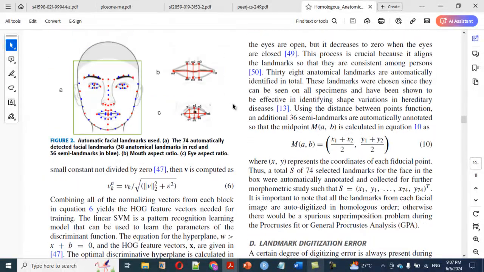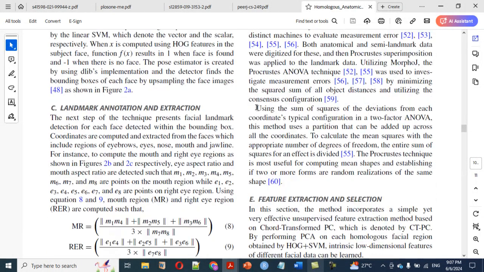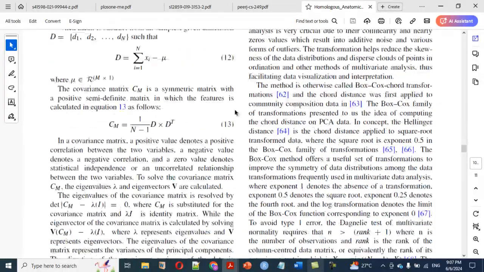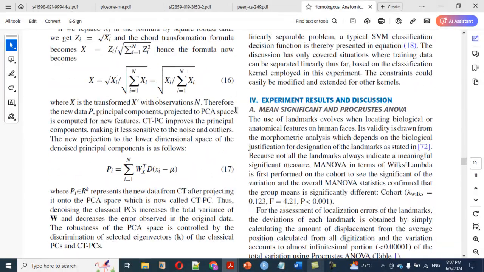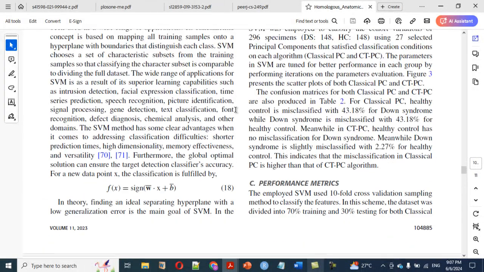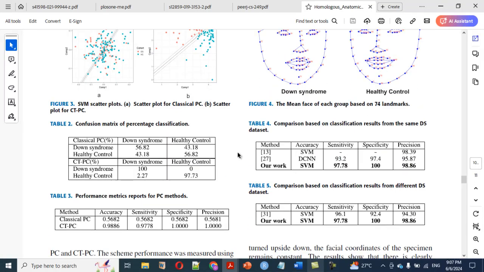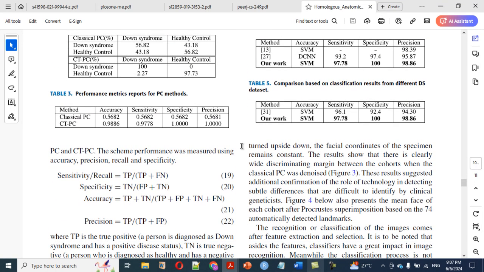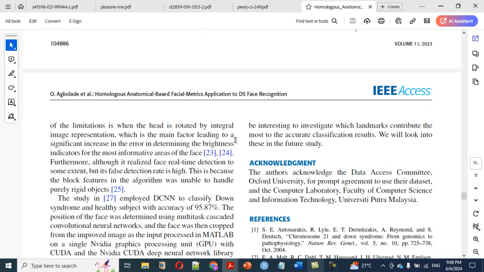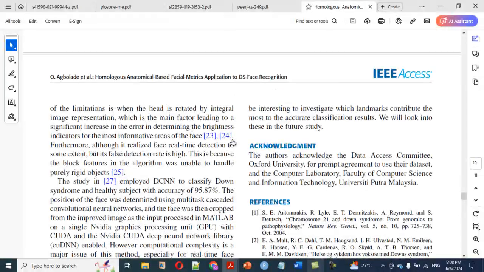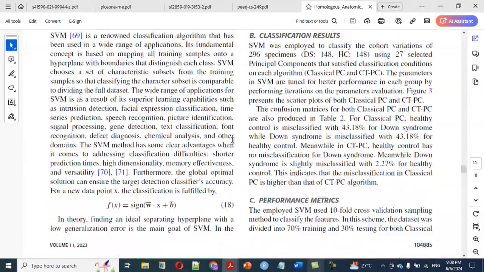All right, so this one uses, as you can see, an interface like the one you saw before, and you can see how it's created here. Okay, how the landmarks are placed automatically using the method I showed you as well. But this one uses a different method for PCA classification. You see feature selection. Look at it, the hyperplane. These are the Down syndrome faces. This is healthy control, right? You can see their face shape. Okay, so look at the result we got here. This is a different result now, and the one that was benchmarked. So you can go through them and see how they are created.